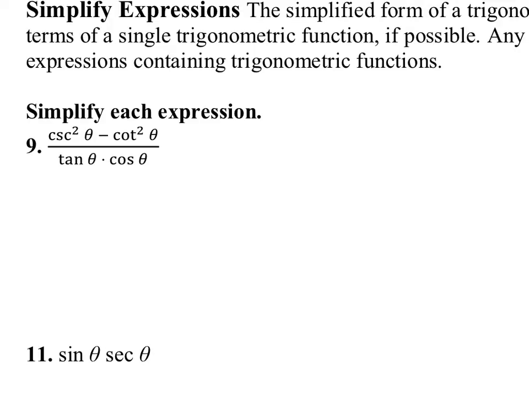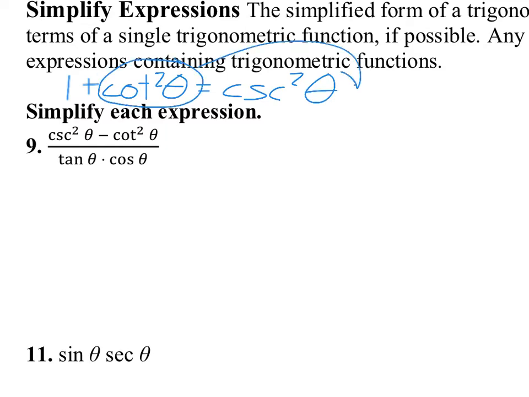Okay, so for number 9, what jumps out at me is on the top, I see it looks a lot like I buy cots at Costco, but with some of the stuff moved around. So let me write the equation we're used to seeing. Something like that, and if you just subtract this to the other side, then you have this. So the numerator looks like it's 1.